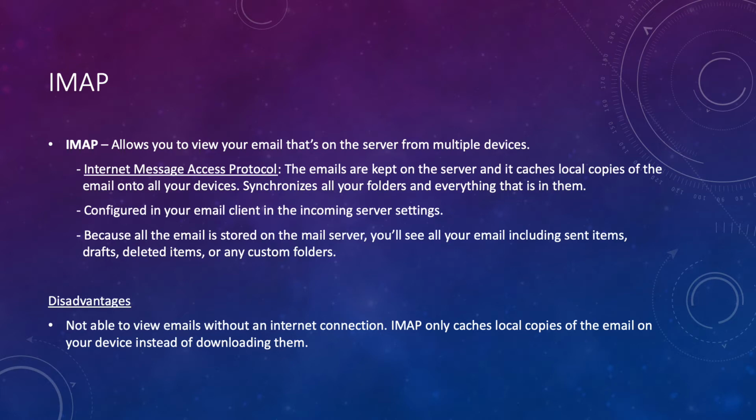So now we're going to talk a little bit about IMAP, which stands for Internet Message Access Protocol. It allows you to view your email that's on the server from multiple devices. It syncs your inbox, your sent emails, drafts, and any other custom folders that you may have created.